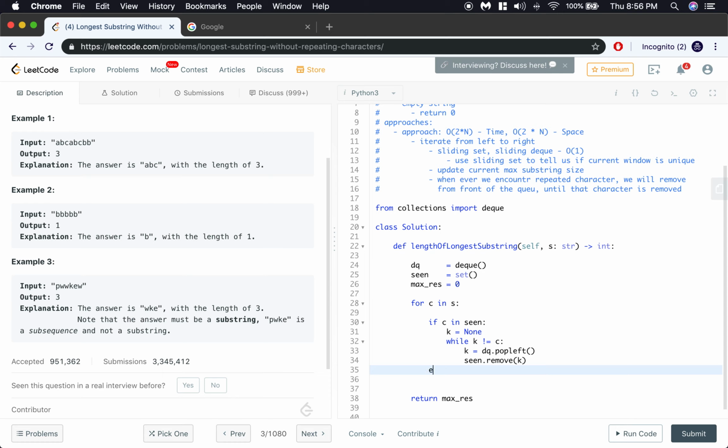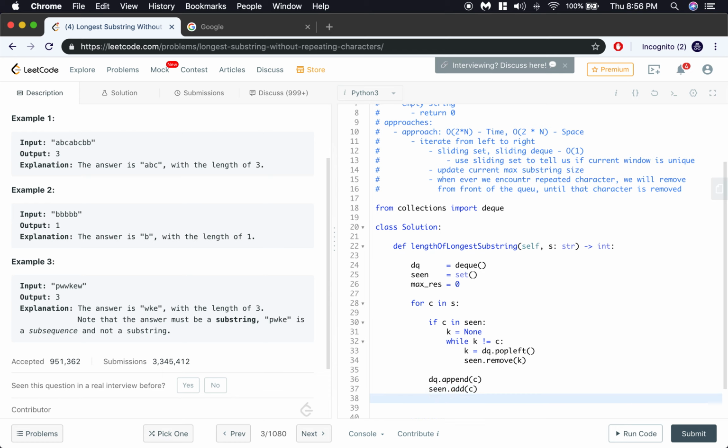Else, okay, so once we updated our DQ, we will then store this new character into our DQ. We put it in the back of the DQ as well as updating our set with the character, right? So I hope that makes sense.